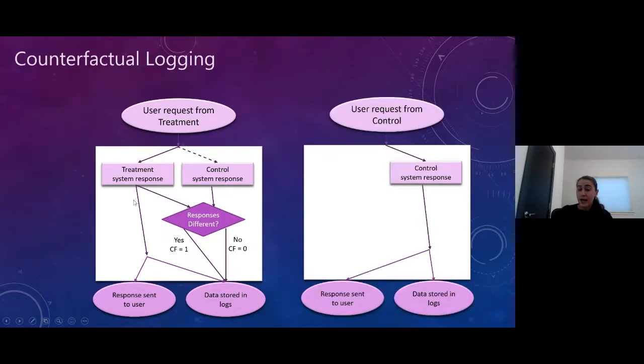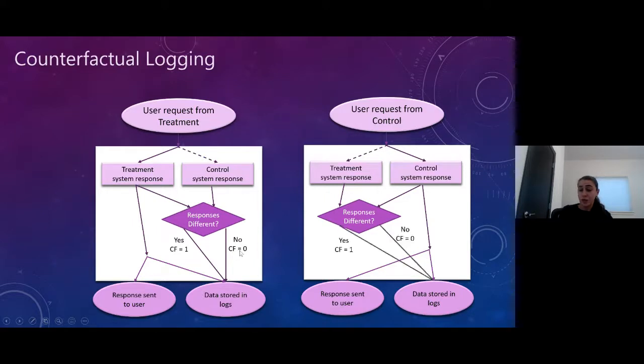For users on control, I'll do the same, but I'll show them the response coming from control. So I'll also test whether the response is different and set the counterfactual flag accordingly. I'll run both responses, but show the user the one coming from control and store the counterfactual flag accordingly. So what counterfactual logging does is it'll automatically tell you this request or this page view was affected while this one was not. And I have that flag in the log, so all I need to do is filter down on that flag to really understand the effect that the feature had on the users, and ignore all the other pages that were not affected overall.